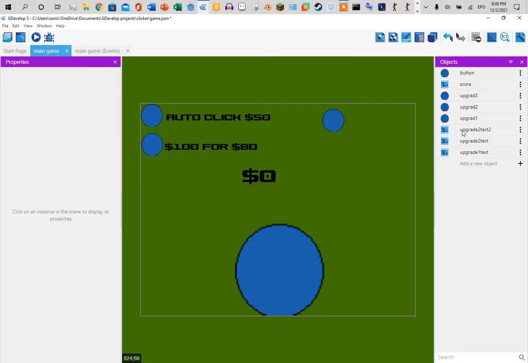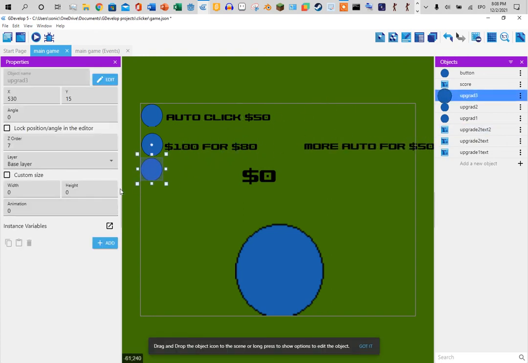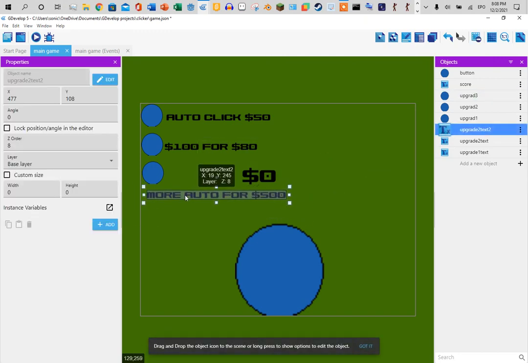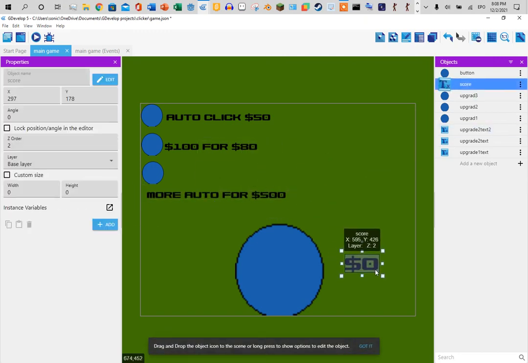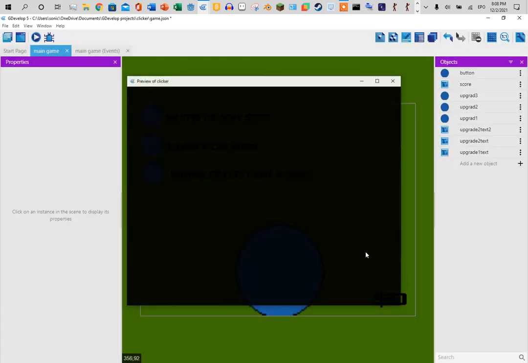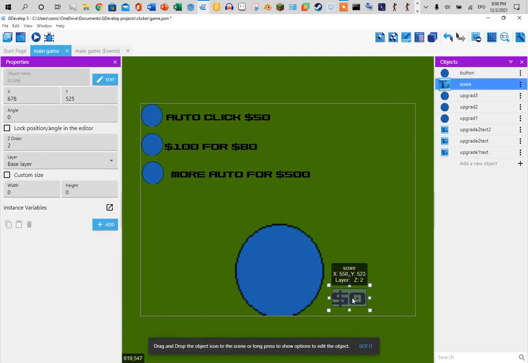There we go. I'm going to add this there. Put that there so you can see all the upgrades. Okay, that's too close to the edge. I'm going to put it here.